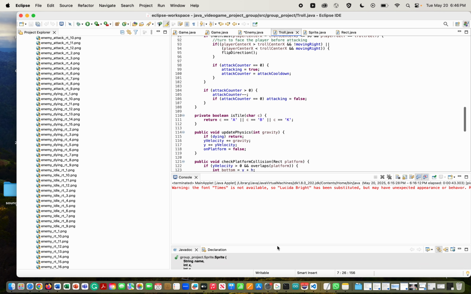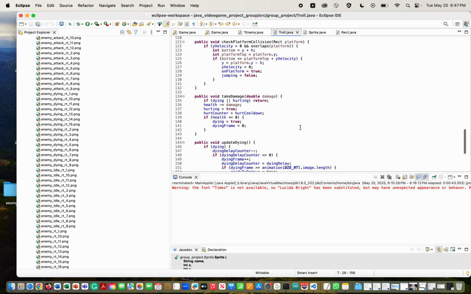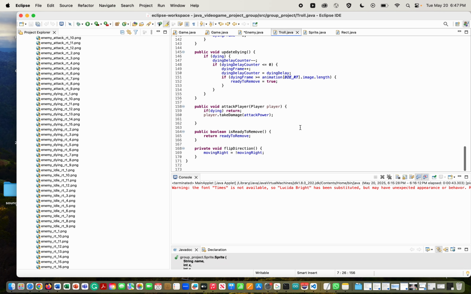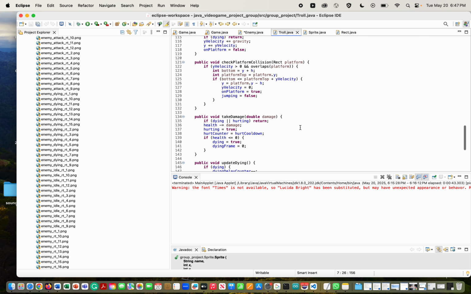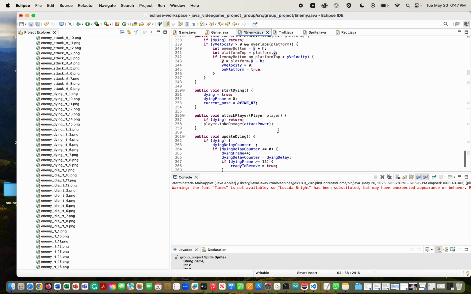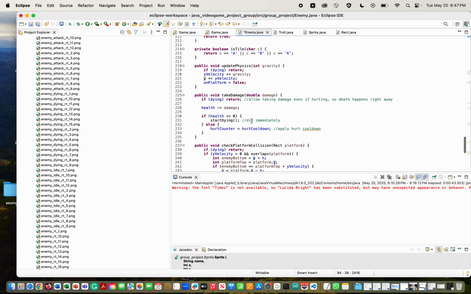So my video is already really long. I don't want to have to explain these because these are the same things. The only difference is that it shows a hurt animation, right? Because our enemy just takes the damage. So this is different from here, because in our take damage for the enemy, we don't have all these. We only have the hurt cooldown.